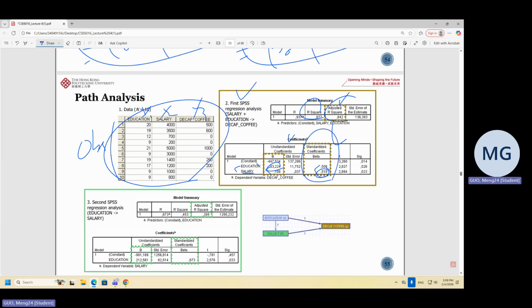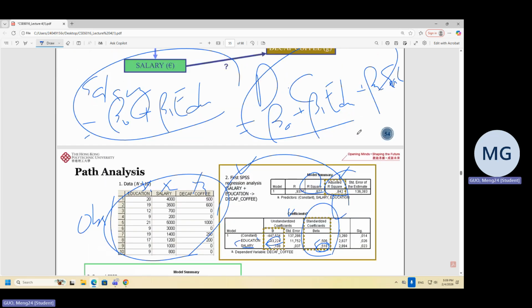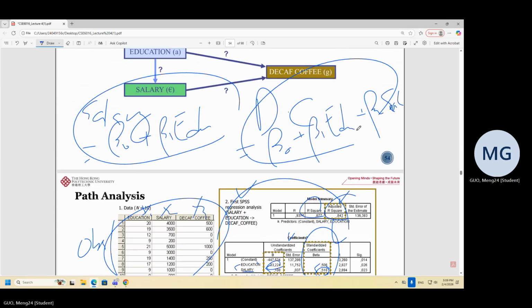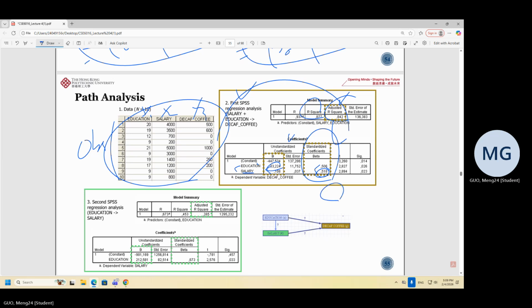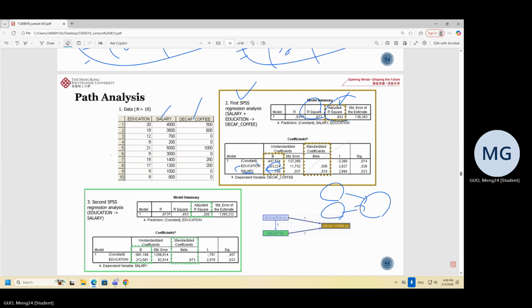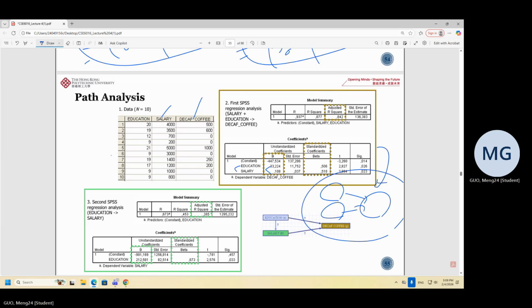Okay? So this is the result of the first one, first table, and the second table is the result of this one.